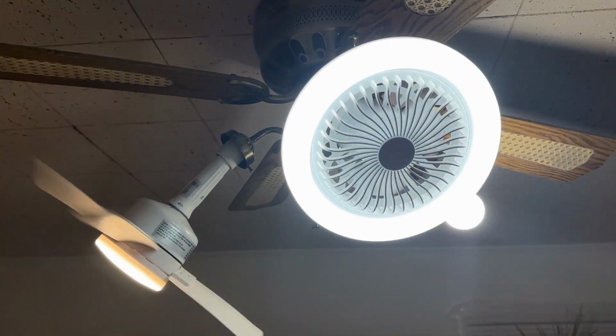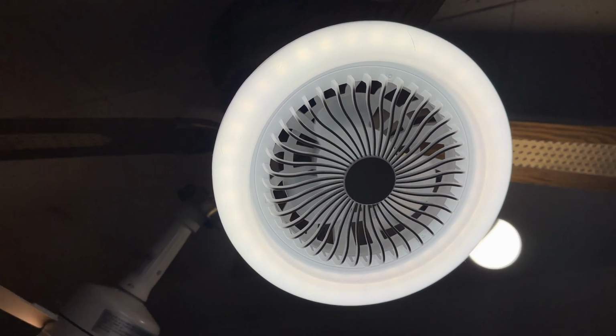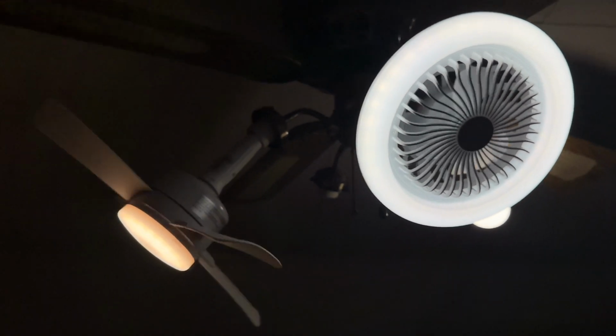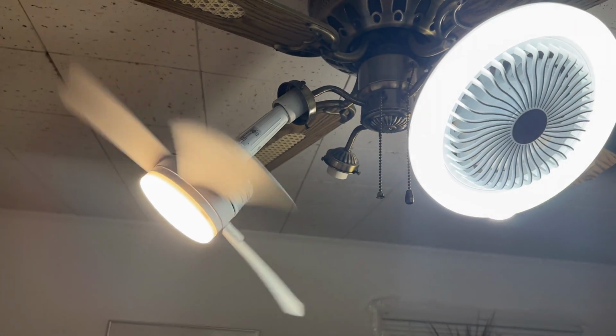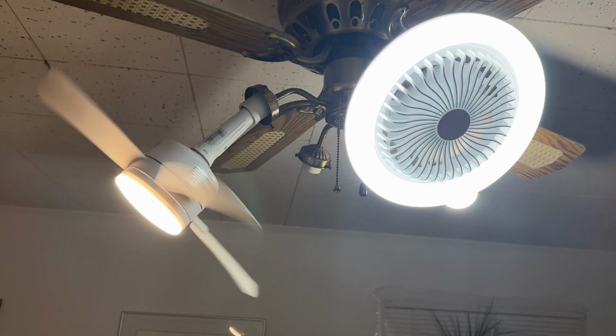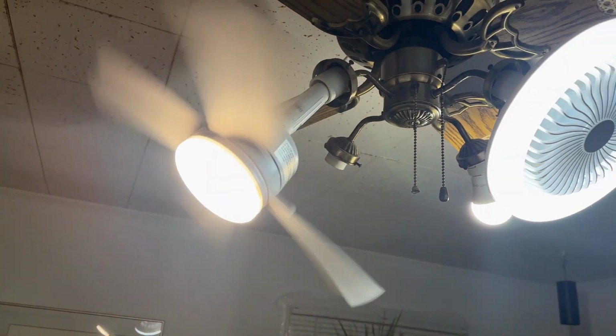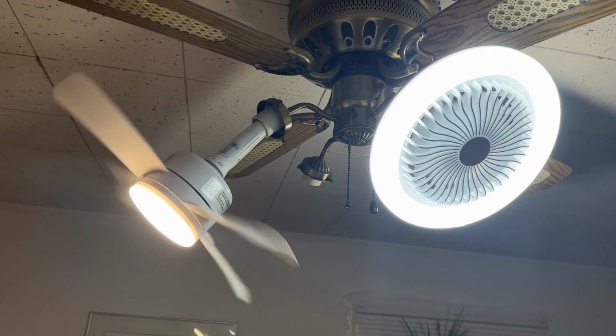That's a side by side. You see that fan in there moving around. That fan's actually moving very fast right now, but obviously the camera can only pick up so much. Oh, I've got it dimmed down. Oh, let me get back on this. All right, so there we are. Both socket fans in action.